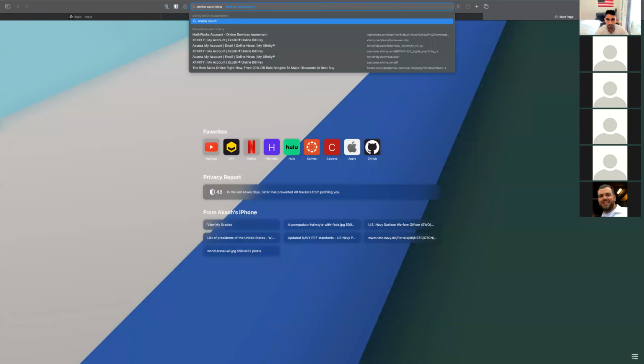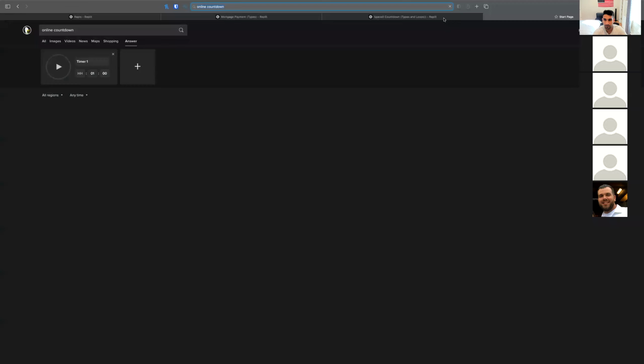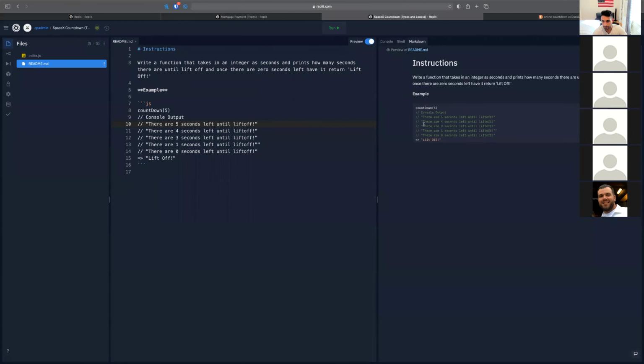It wants us to output even the green text there, not just the liftoff after the set time. Is that correct? It wants you to print out these strings to the screen. These are just comments that it's provided. This is what it's expected to actually print to the screen. Each of these individually, this extra quote is a typo here, so ignore that. Okay. And this is returned, not printed.